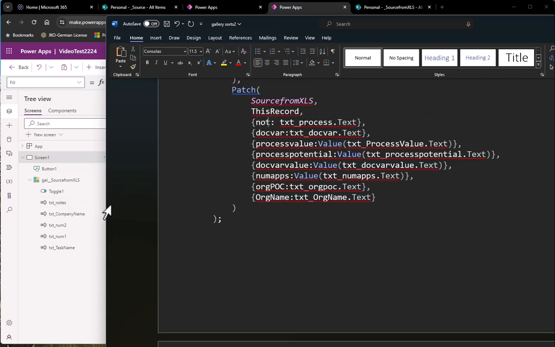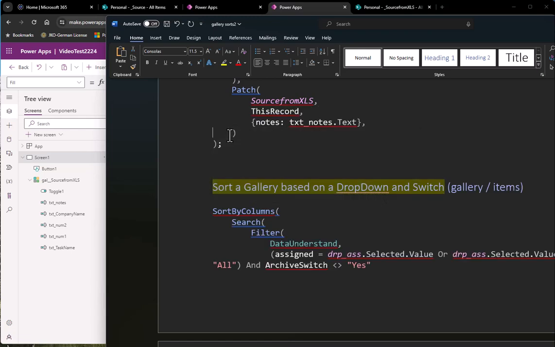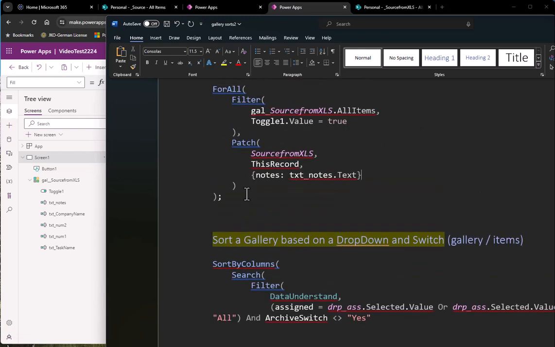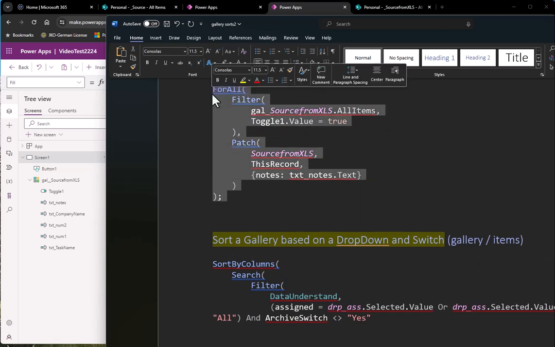Now you can do this in Power Apps. I just do it in a document. I'm going to show you both ways. Let's just do one, and then we'll show you the rest inside of Power Apps. Okay, so there we go. So we're going to do that, and we're just going to copy this, hit copy, and then we're going to go straight over to Power Apps, onto the Save button, and it's on Select that we want to do.